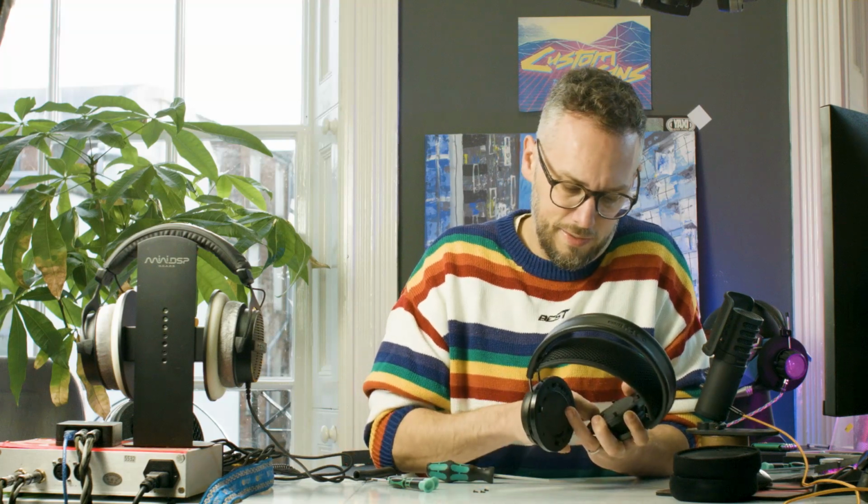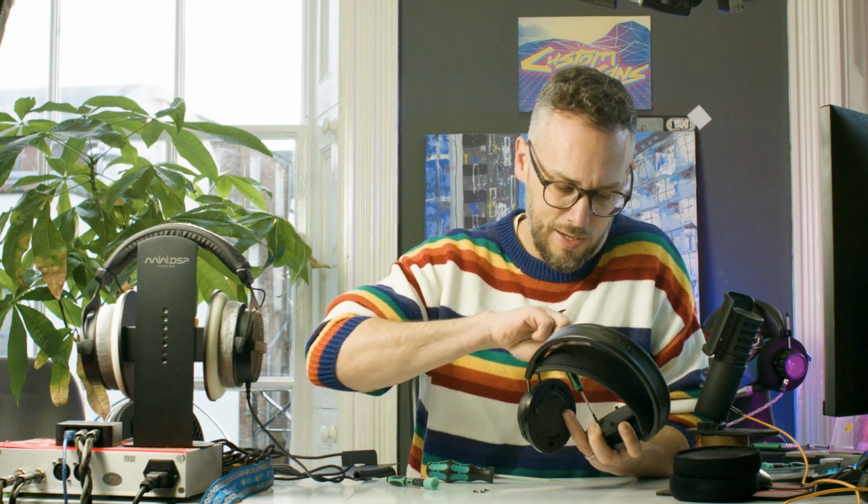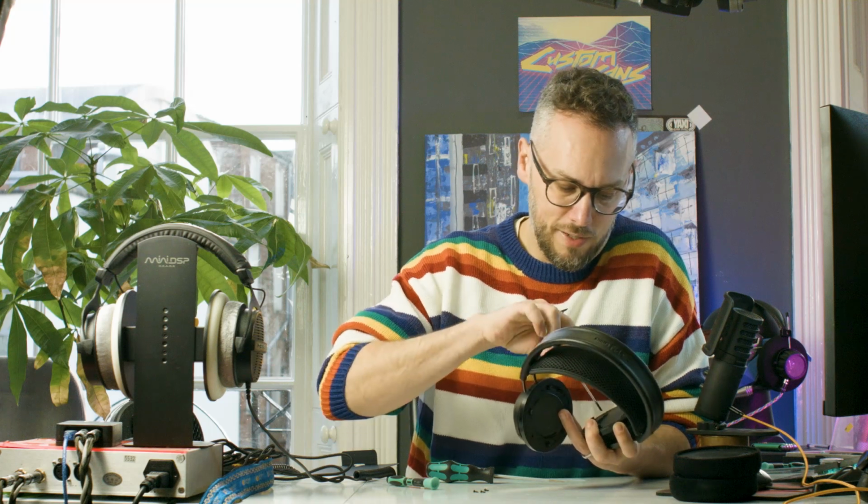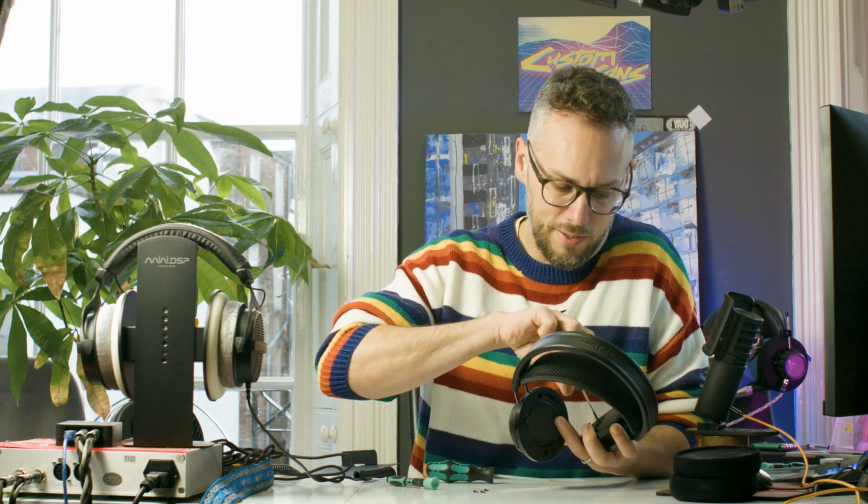Yeah, I think it looks nice and it's put together well. Someone's put a lot of love into this, and obviously it sounds pretty good. I think in the price range, it's pretty good. If you were to modify these for balance, that probably wouldn't be super easy, because of the socket. Don't know. Should we have a look at the other side and have a look at the socket? See how easy it'd be to go balanced.